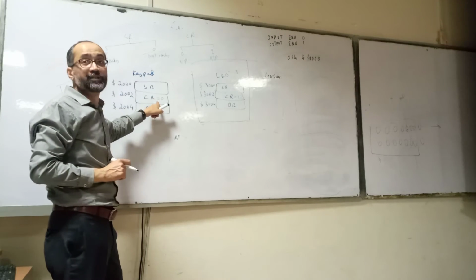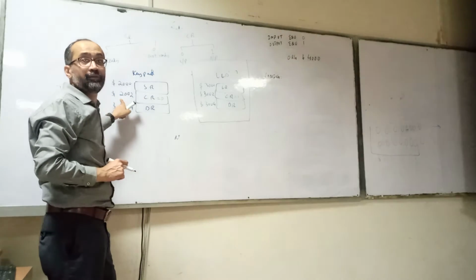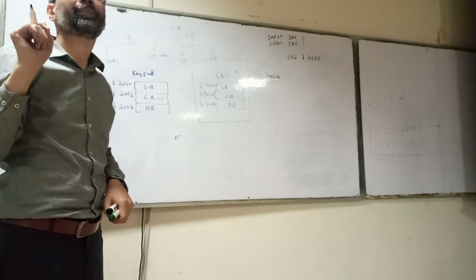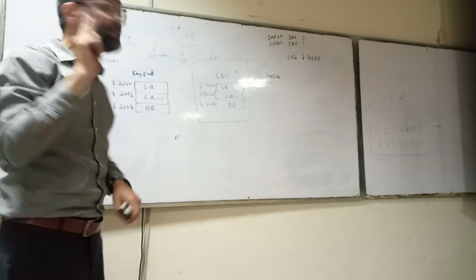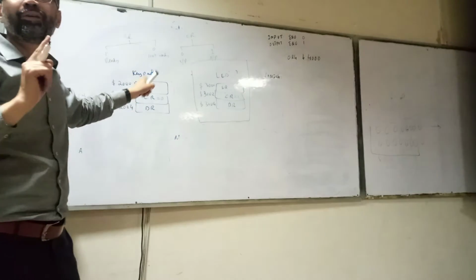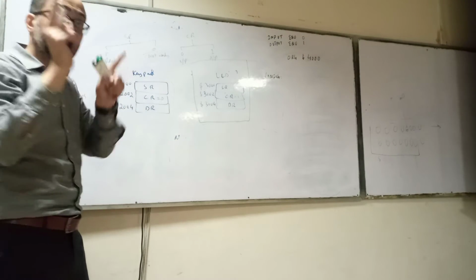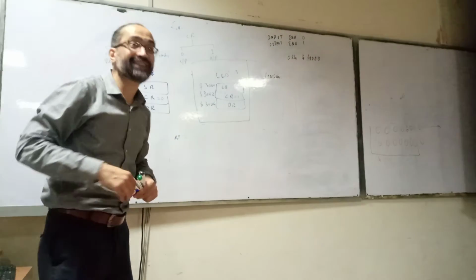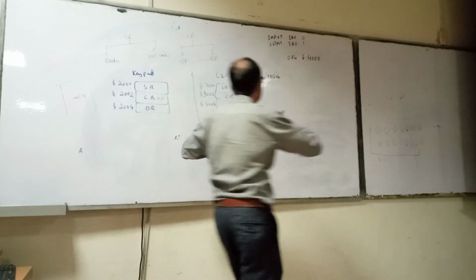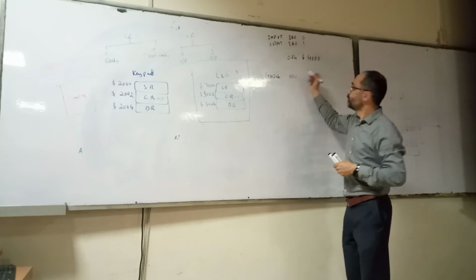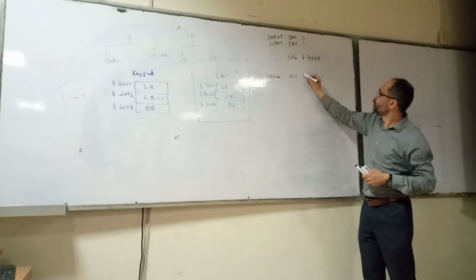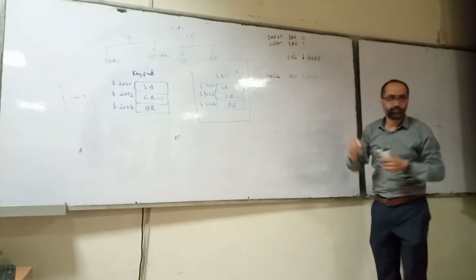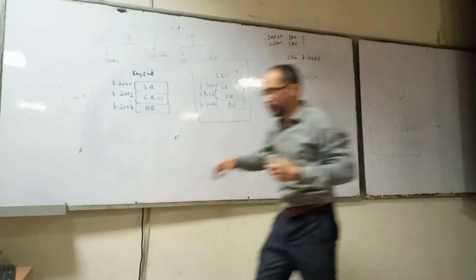What is the address of this control register? $2002. Which addressing mode will we use? That's not immediate. It is the address in memory, so absolute addressing mode. Should the addressing mode be on the left hand side or right hand side? Left hand side, because we want to configure. So move $2002.